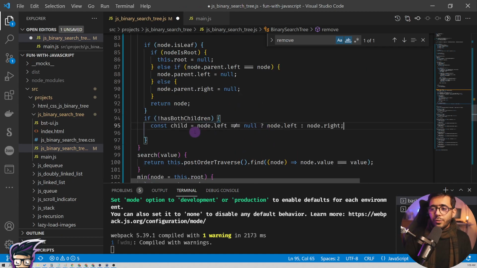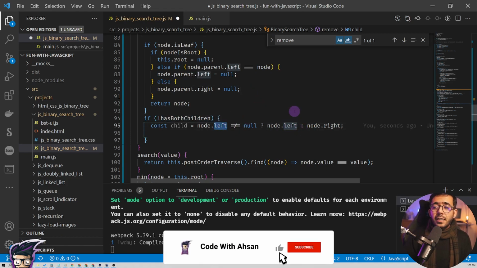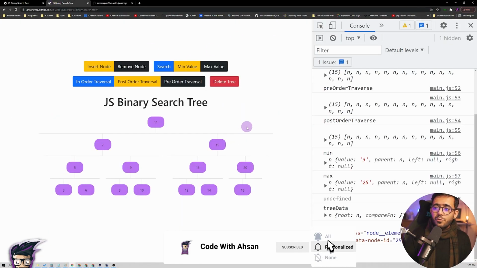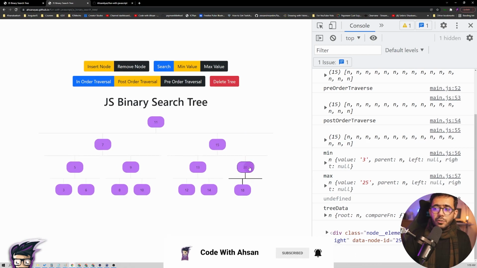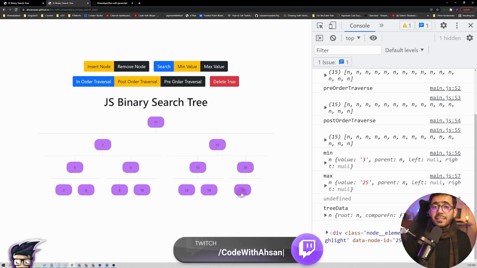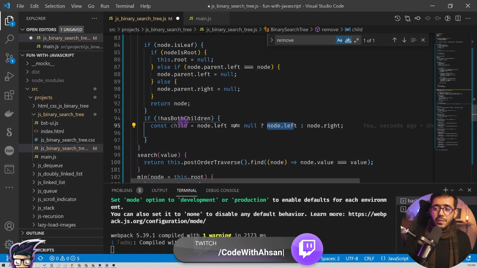First of all, we are going to create a variable in which we take either the left child or the right child, because it doesn't have both children, which means that either the left is going to be null or the right one is going to be null, and the other one would be a node in this case, right? So let's say we have a situation in this tree where we have to remove 20. Now this 20 has 18 as the left, but its right is null. So we are taking out this 18 from this code just like this, because we are checking node.left not equals to null. It's not null, it's 18. So it takes out the node.left.